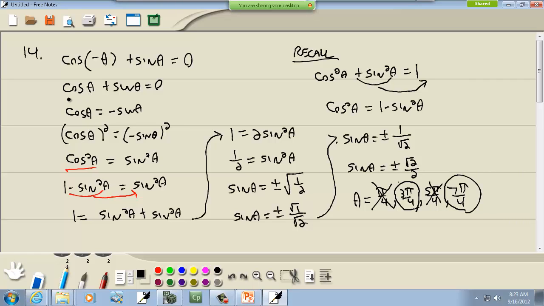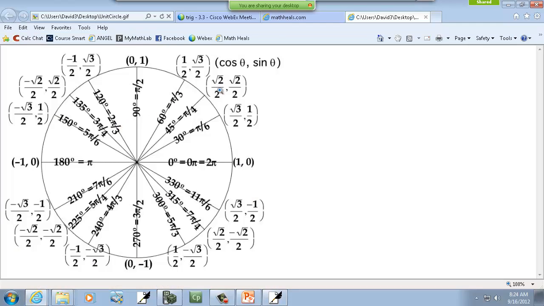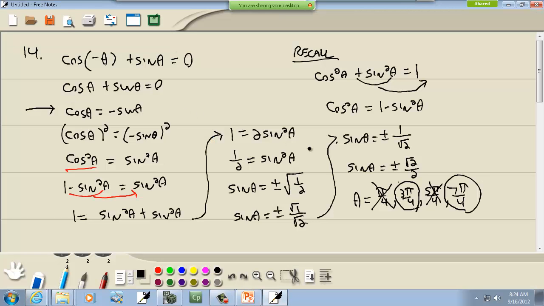Now, a different way you could have done this problem is once you get down to this equation here, it's basically asking when cosine is equal to sine. And the signs are different since this is negative. Well, the only time sine and cosine are equal to each other is at the pi over 4 marks. And here the signs are the same. Here the signs are different. So you could go directly to getting this instead of going through those steps. But I wanted to show that because that is one of your techniques. You can square both sides.